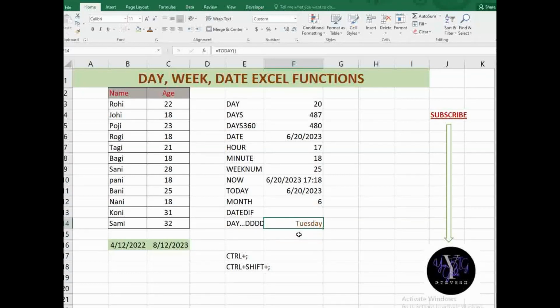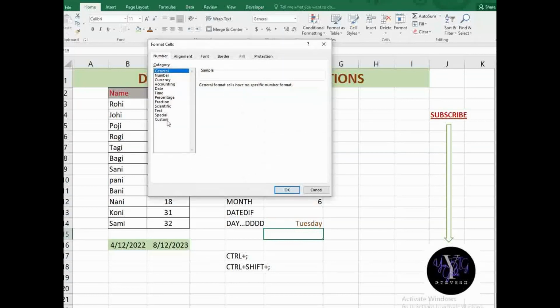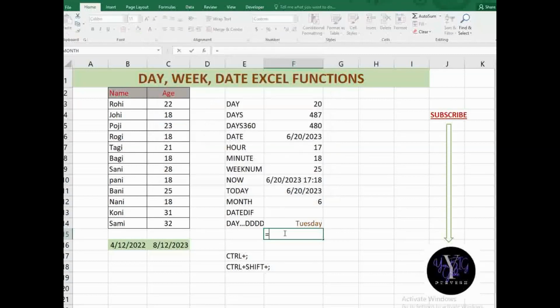How did it work? Let me show you one more time. First of all, you need to go to formatting, go to Custom, remove General and put 4 times D here, and press OK. Now if you put equals NOW, it gives me Tuesday. All right, so this is how you can get the day.